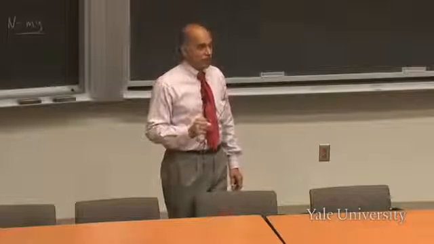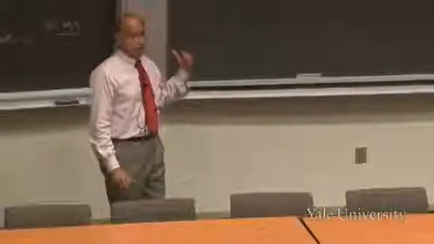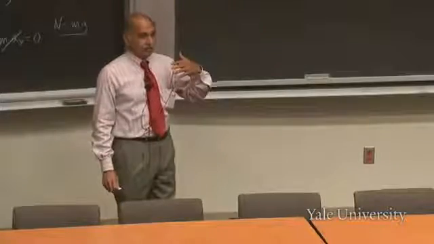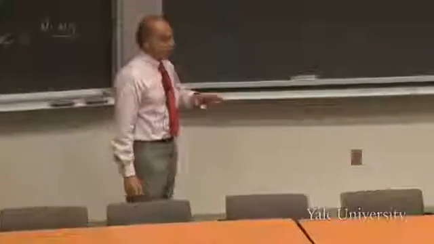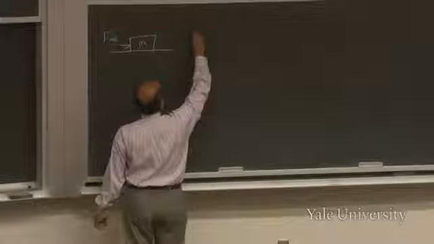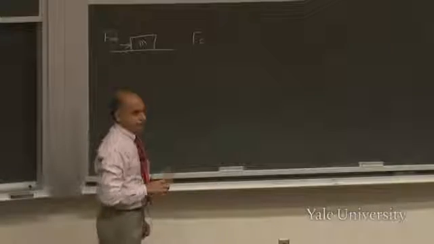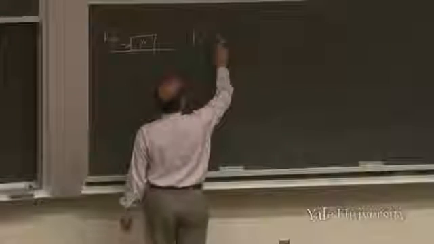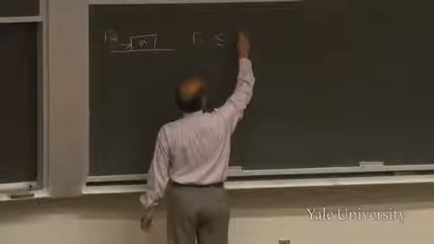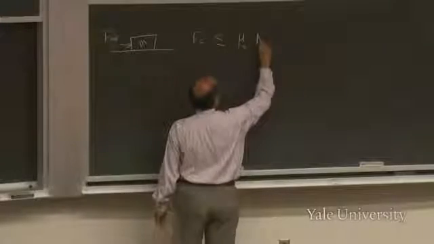It will not be less than what I apply, because then it will move. It cannot be more than what I applied, because then it will start moving backwards. So it will do what it takes to keep it from moving. So static friction is a force which has a range from 0 to some maximum. So let's call it the force of friction is less than or equal to some maximum. And that maximum turns out to be a number called the coefficient of static friction times the normal force.